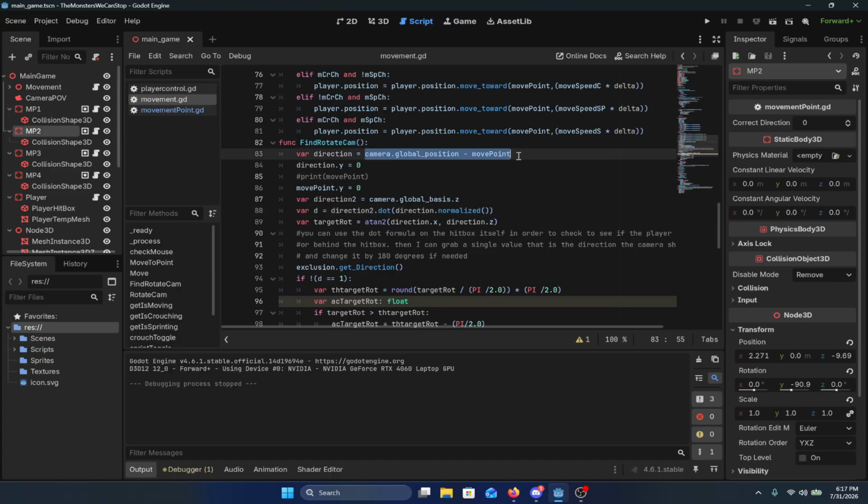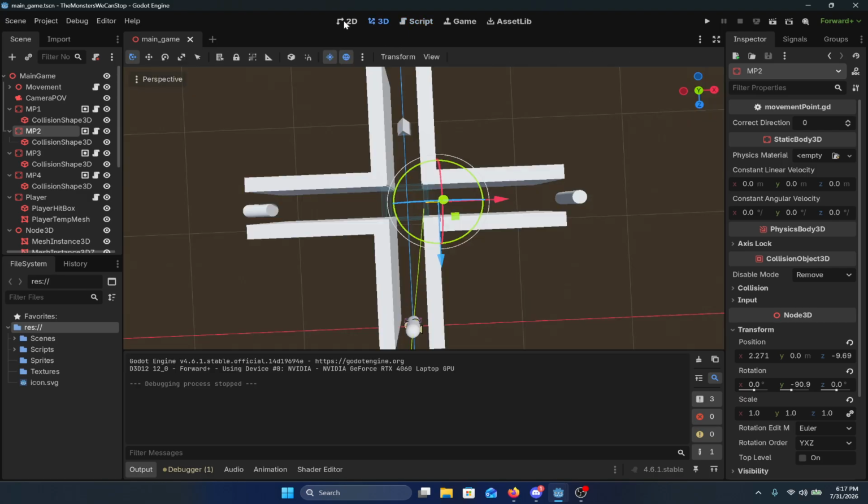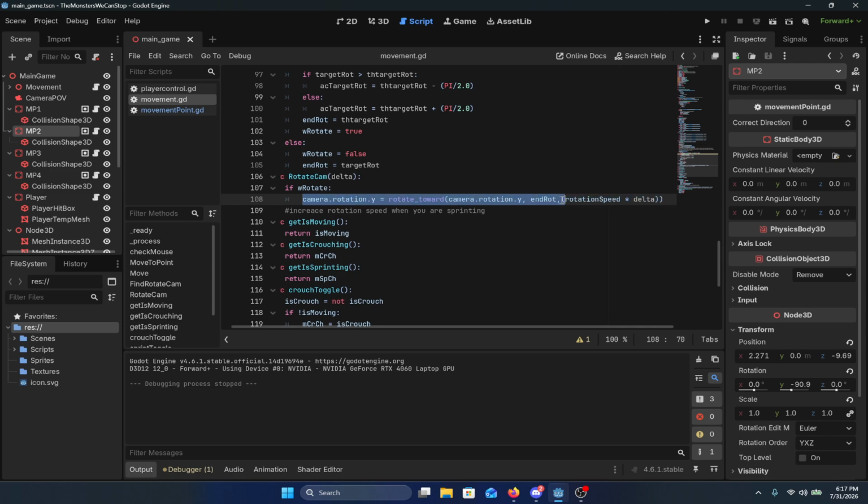Direction is that, so that's from that to there. If you rotate by doing rotation equals rotate plus angle, you can end up with a rotation like that. Oh, I see. Yeah, the way I rotate is camera rotation dot y equals rotate towards the end rotation.